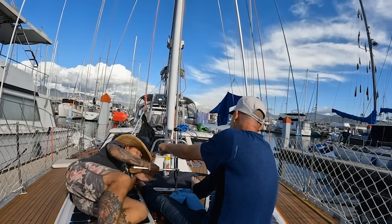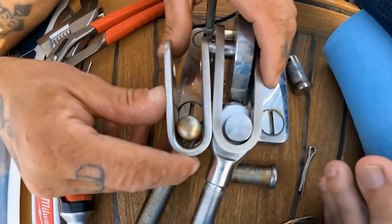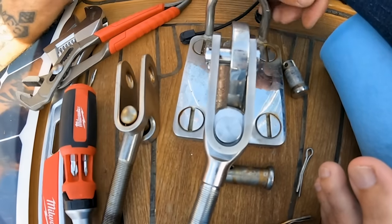Check out the difference. Look at the difference in size. That's huge. It's like another 50% bigger. These are strong. I like these blue wave connectors.